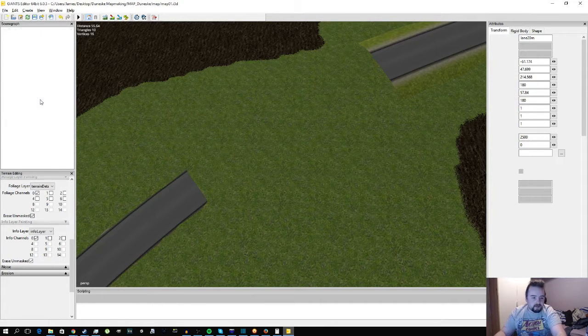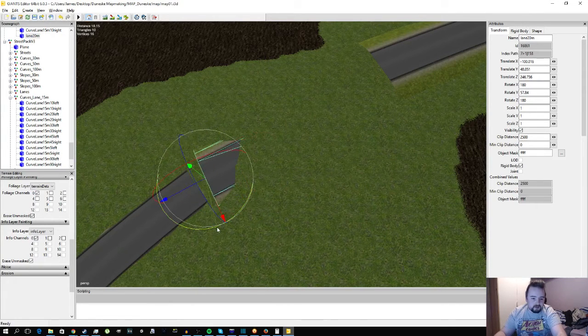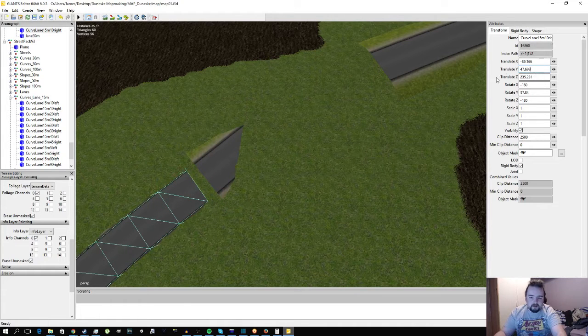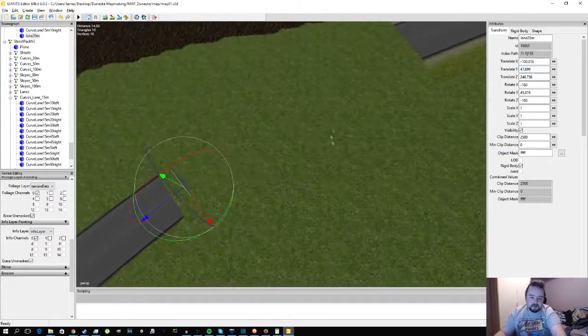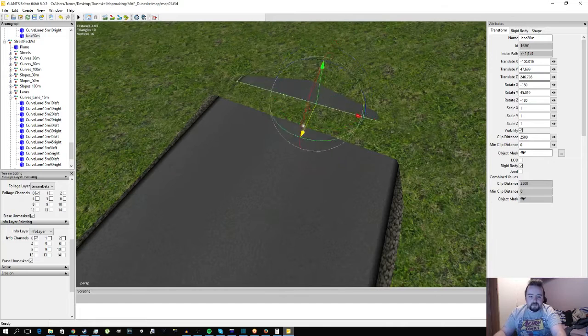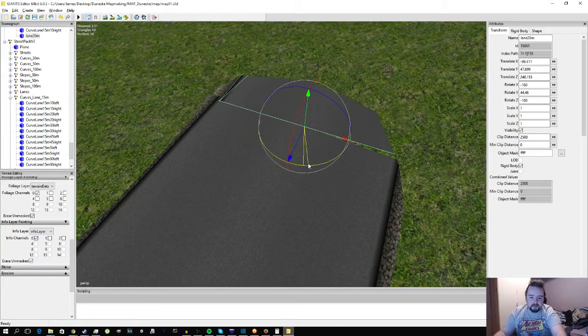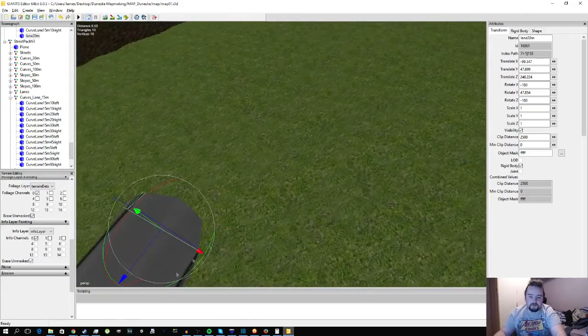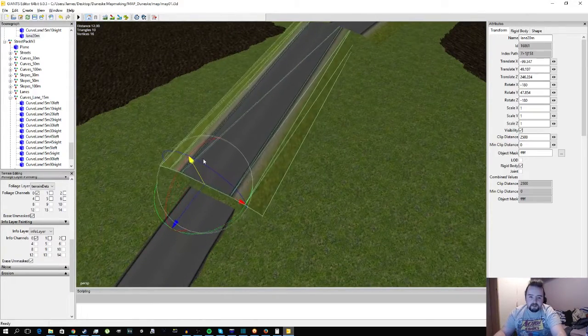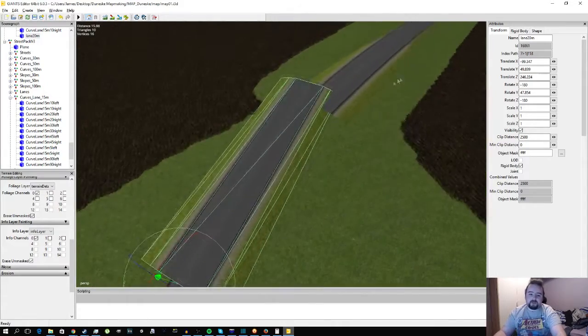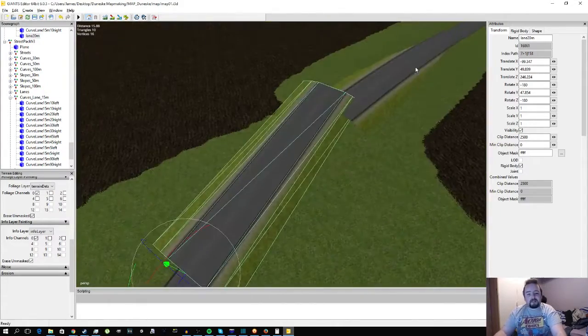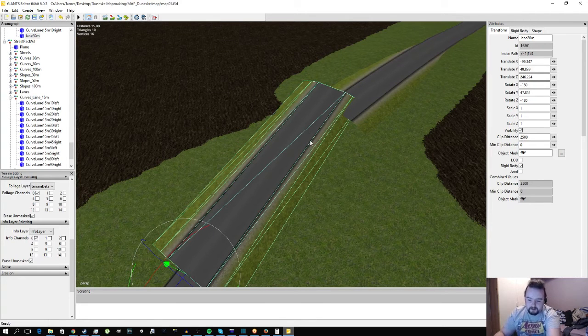Let's duplicate this and just place it down here and line it up. Okay, so 147.699, copy and paste. What I'm going to do is line it up with this very quickly and then scoot it up so that I can see if there's any major discrepancy. Yeah, it's about a 5 or 10 degree discrepancy there, so I will have to work with that.